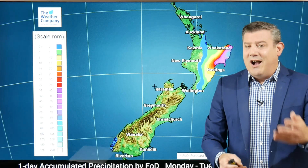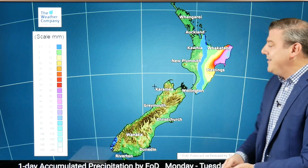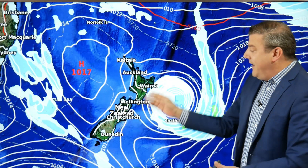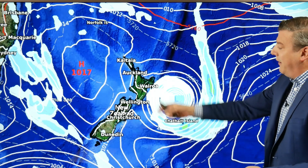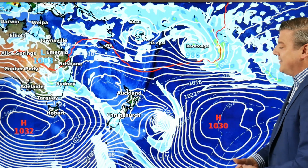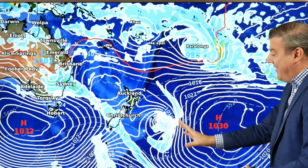This is the second La Niña in a row that's bringing drier than average conditions to New Zealand — that's why WeatherWatch doesn't get as excited as others do about La Niña forming, because we're halfway to Antarctica and a lot of things can change. On Tuesday the storm is tracking out to the east, the Chatham Islands are getting it, the big waves are coming all the way down to parts of Canterbury and maybe later even coastal Otago. But mostly dry across New Zealand on Tuesday, and by Wednesday the storm's gone — just tracking past the Chatham Islands and then it's gone.